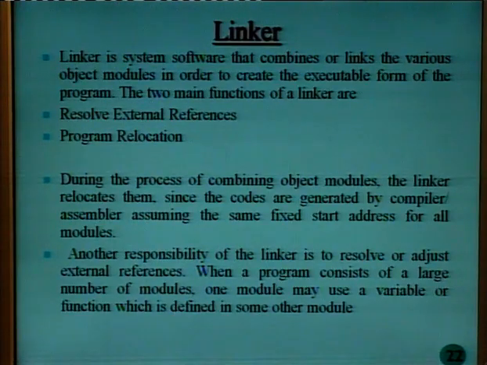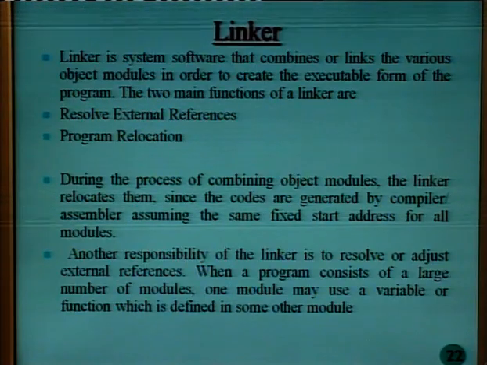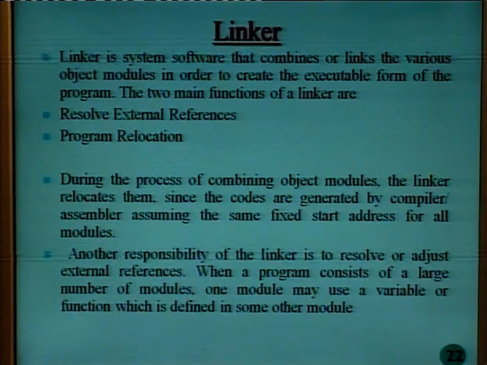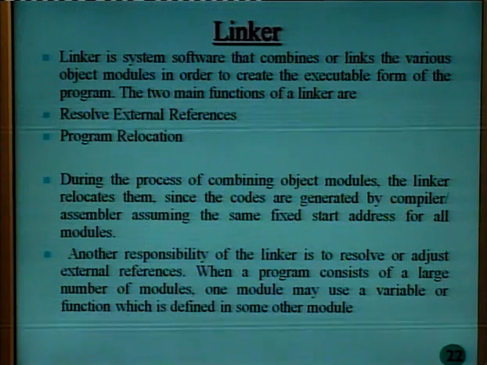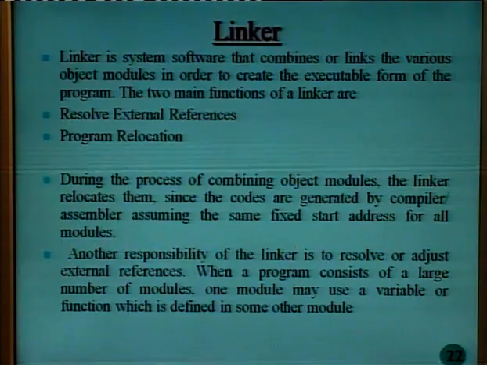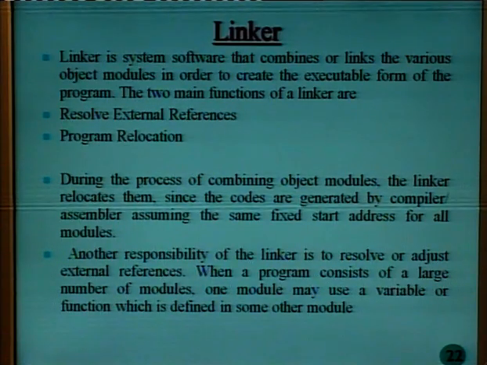During the process of combining object modules, the linker relocates those symbols that are not defined, and code is generated by the compiler or assembler assuming the same fixed start address for all the modules. And another responsibility of the linker is to resolve or adjust external references. So when a program consists of a large number of modules, one module may use a variable or function which is defined in some other module.